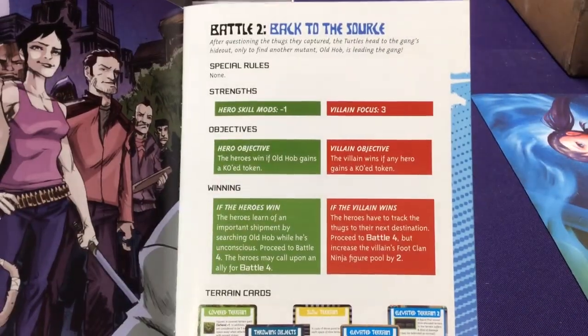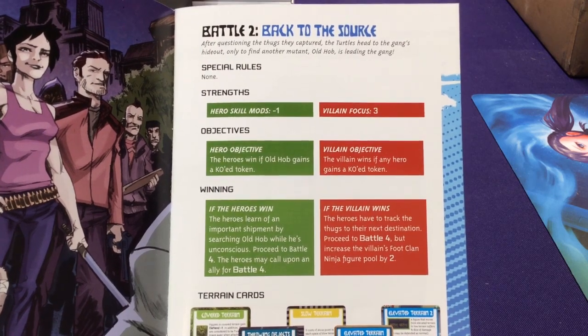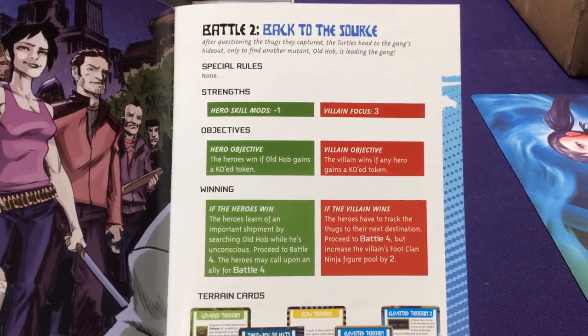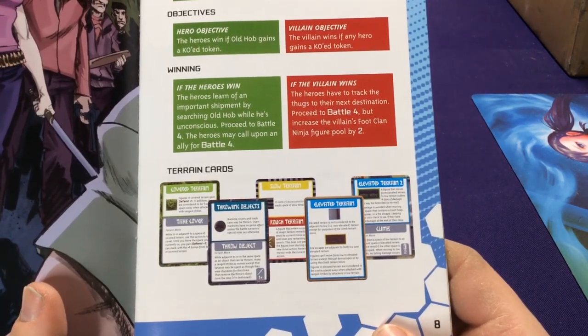Alright, then we have Battle 2, Back to the Source. No special rules. Then both these take you to set 4. And there's our terrain cards.